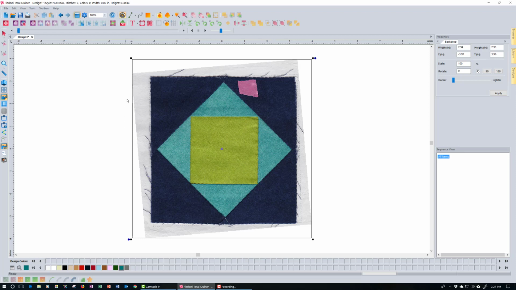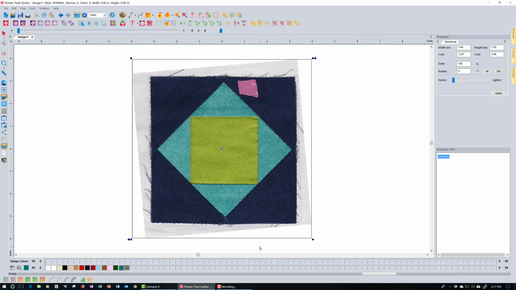Okay, now you can see on the edges here, part of my paper piecing that I did this block with. This was a paper pieced block, and I'm going to tell you that you just want to ignore this because it really doesn't matter. I hadn't trimmed it out of the paper yet. If I did, you would just see the white of the scanner bed, but here you can see the paper, and since I purposefully put it in the scanner not straight so you could see how to straighten something, you can see this out here, so just ignore that.